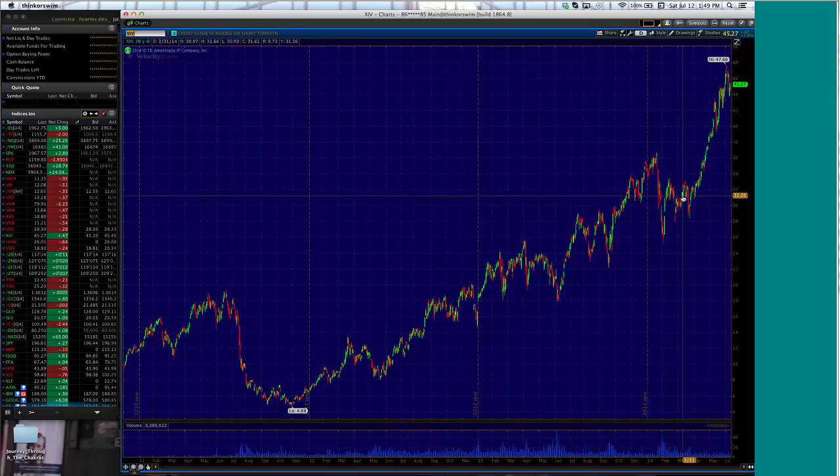The problem is, look at what happened here. This was during the 2011 budget scare. If you're in this thing at the wrong time, you can get killed. But you can't get killed on this thing as long as you are in contango. Contango says that the front month is lower than the back month. As soon as the front month starts being much higher than the second month, that 2 to 8% per month drag can become a 10% tailwind. The VXX can shoot to the moon, and the XIV can get absolutely slaughtered, down to zero.